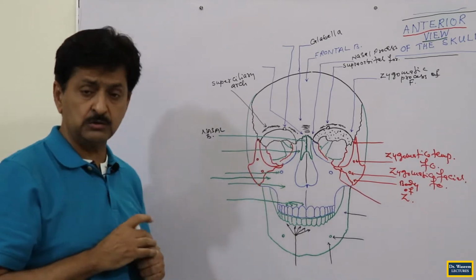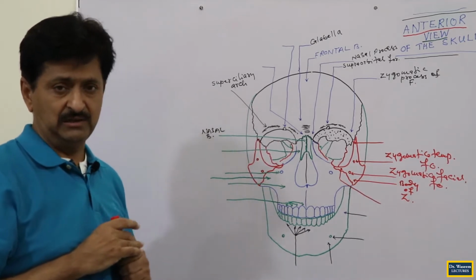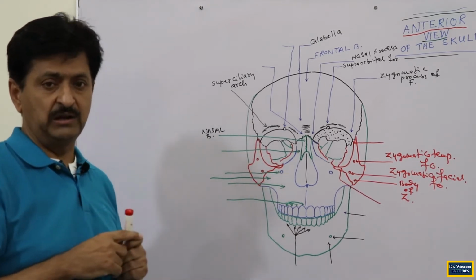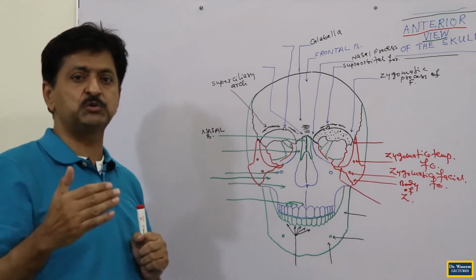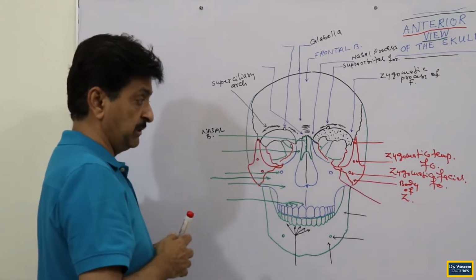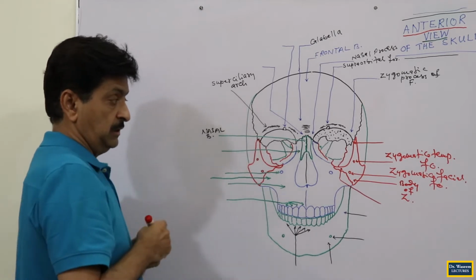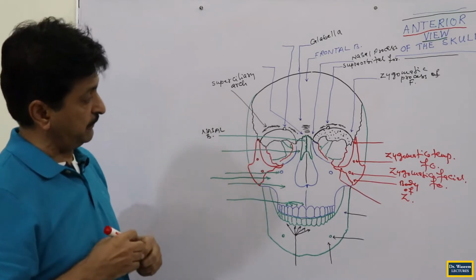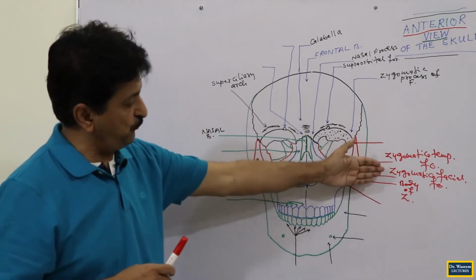The final one, I don't say it's final, the second last nerve which reaches there, because still one more nerve will, because this nerve will hand over the postganglionic fibers to the last nerve, that will be the lacrimal nerve. This lacrimal will be the branch of the trigeminal nerve, this ophthalmic nerve. So this is what we call here the zygomaticofacial and zygomaticotemporal.